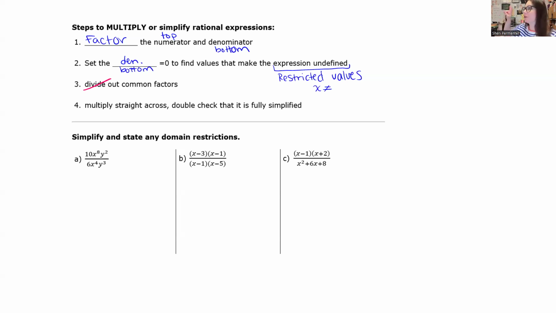So there's two different flavors of problems that we're going to do. We have this first one that looks obviously different than these. So these are monomials, and these are a list of factors that could be binomials, or this is a trinomial. It's got 3 terms. So they look a little bit different, but the way that we work them is still similar. It doesn't matter what the problem is, you've got to check to see if they're factored. And what's nice about example A and B is that these are both fully factored.